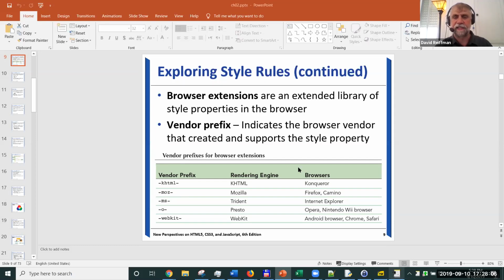Mozilla Firefox. So these are important to know because we said in the past that not all browsers are the same. They try to make them all compatible, and pretty much they are, but you want to make sure that your website is backwards compatible if someone is using an older browser. So we'll see there are ways to do that, but in order to do that, there might be different codes depending on the browser. These are the prefixes you put in. We'll see some examples of this in a bit as well.